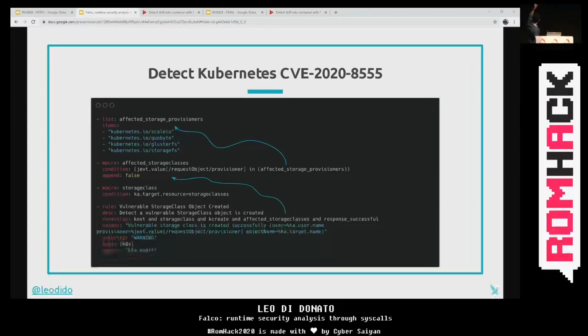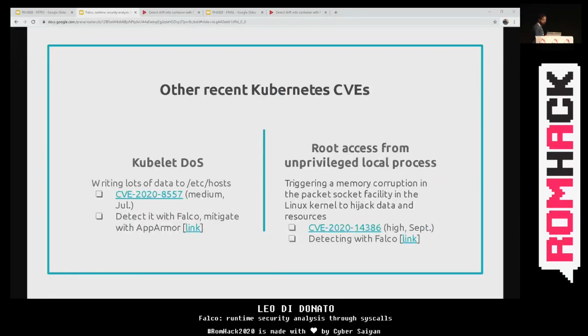It's just a list and a macro that uses the in operator, because Falco has all these operators, pmatch, in, contains, things like that. It's a language. And so this way, you can, like in zero time, if you have Falco on your Kubernetes cluster, detect if someone is using that CV on your cluster.